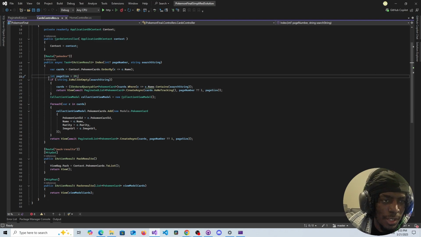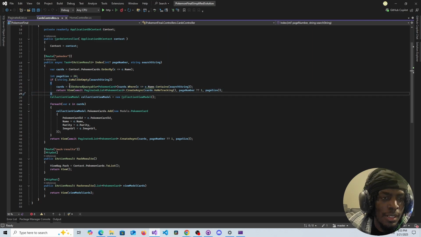And then for search, I added to where you can search for right now at least. I'm gonna add more, but you can just search the cards in your collection to find a specific one. I'm gonna have it to where you can filter by like the type of Pokemon and all of that type, all the good stuff. But for now, just a search string to search for a specific card.